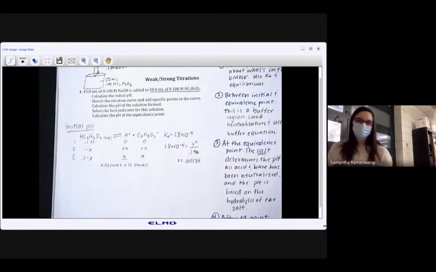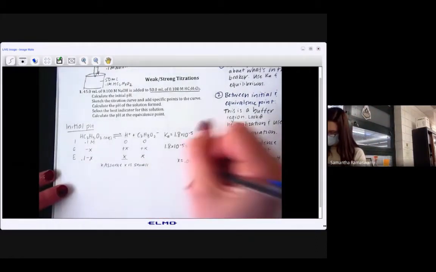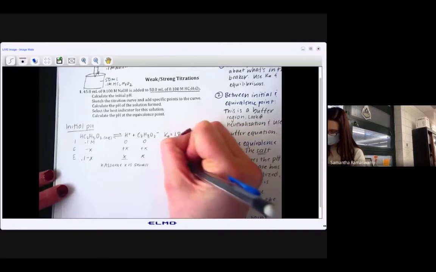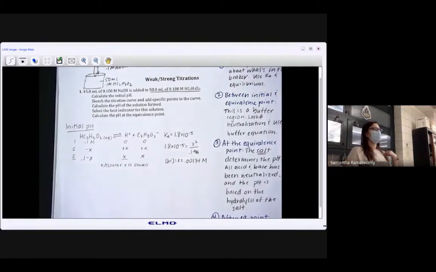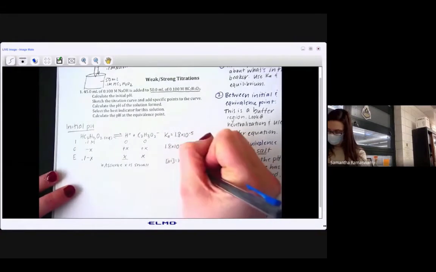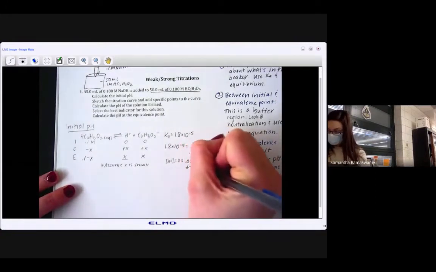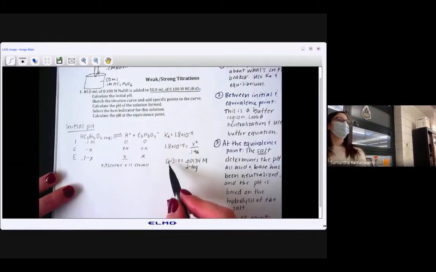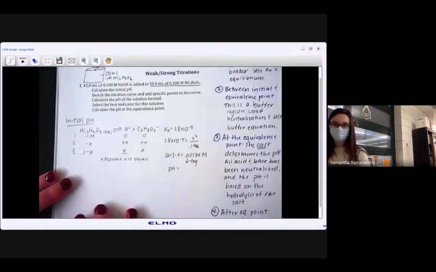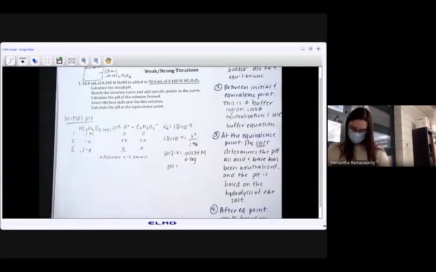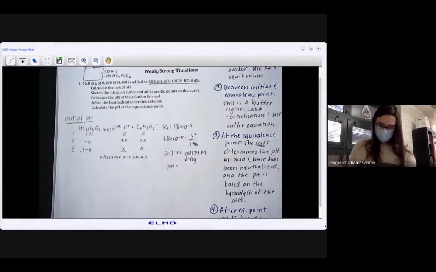Then think about what x is. X is H plus, so I'm just going to label this H plus concentration, just so I have things labeled. Because now it helps me. If I take the negative log of this, I'm taking the negative log of H plus. So what is that? pH. So if I take the negative log, 2.872.